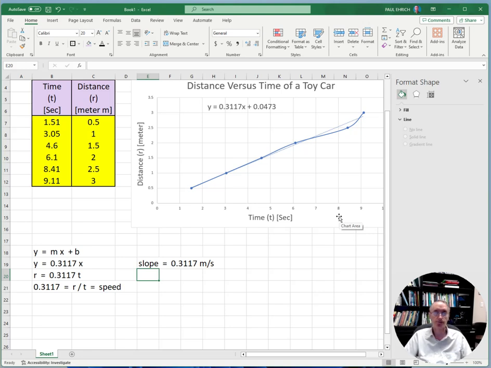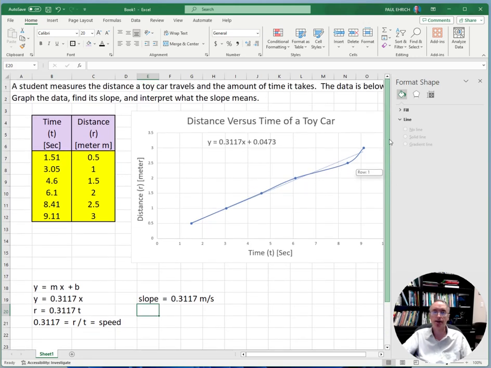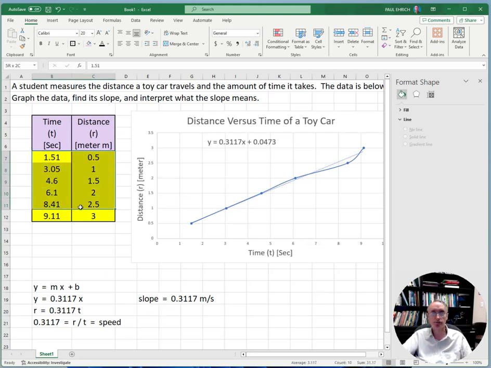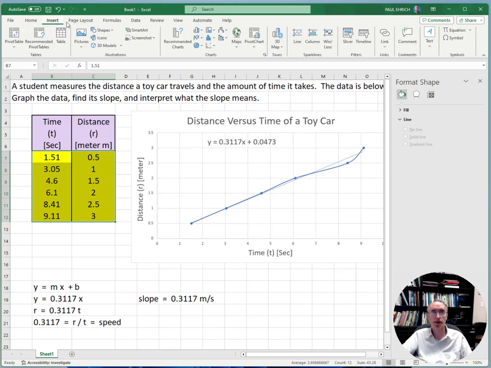Alright, so this shows you the power of Microsoft Excel. The main thing that you should have gotten out of this was how to take the data and do the insert and then graph it. But then you learned an awful lot about how to make the numbers bigger, how to change the colors, how to put boxes around stuff, how to make it look neat so that it looks very professional when you turn it in. Alright, so that was our little lesson on Microsoft Excel.